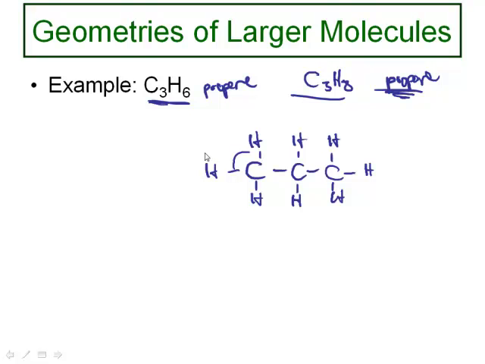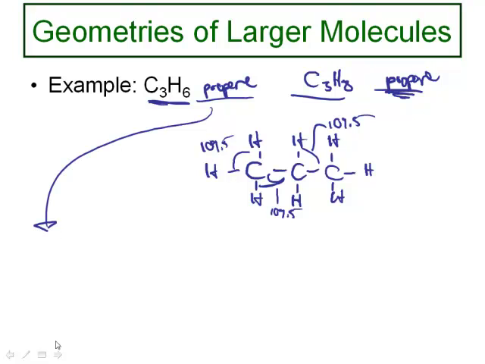Yes, that magic number, 109.5 degrees. On paper, it looks like 90 degrees, but remember, in space, it's actually 109.5 degrees. Do not be fooled by that. Now, if I ask you for this bond angle right here, guys, what would that be? That bond angle right there would also be 109.5 degrees. These are all going to be 109.5 degrees, because each of the carbons there is going to have a tetrahedral geometry.